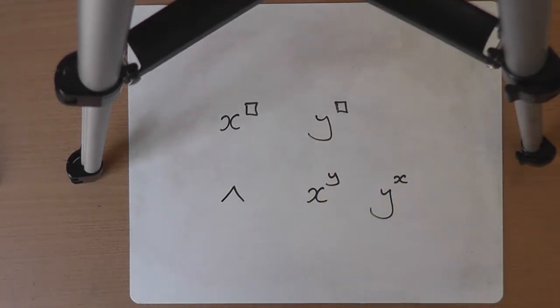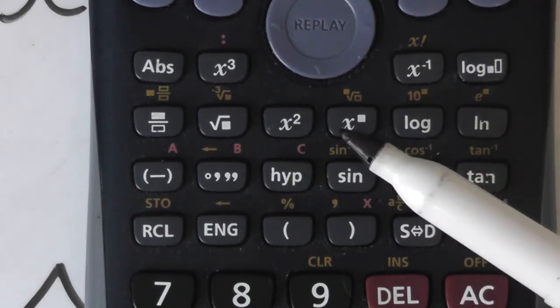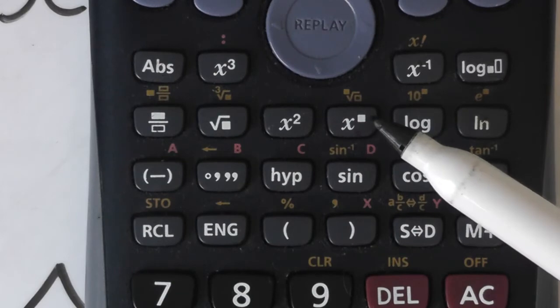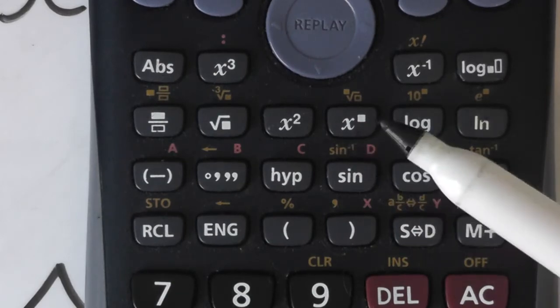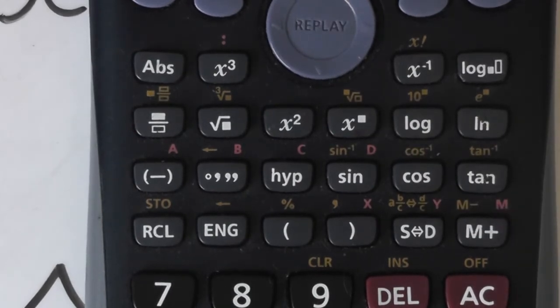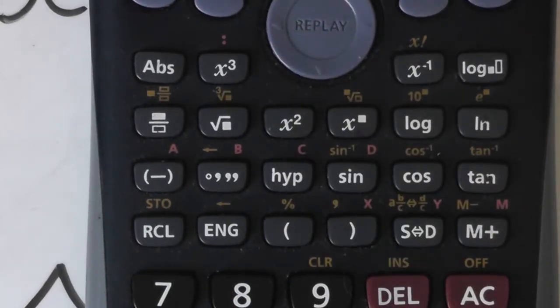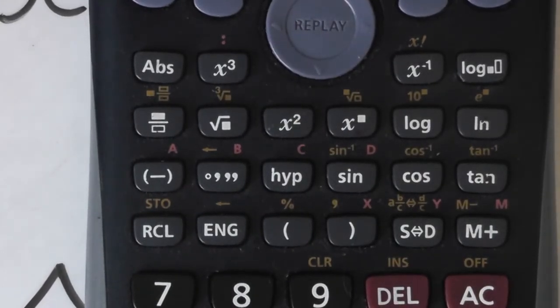If we glance at my calculator for a moment, we can see that my power button is there. On my calculator I have the X with the power button up in the top right corner there, the box. X with the empty box, where the box is showing that I would then put a power number in there. I'm lucky because on my calculator I also have the power 2 and the power 3 buttons fairly nearby. Not all calculators will have that, and it doesn't really matter if yours don't, because you can always just use the power button to fill in those power 2s or power 3s. But if they are there, you are welcome to use them.